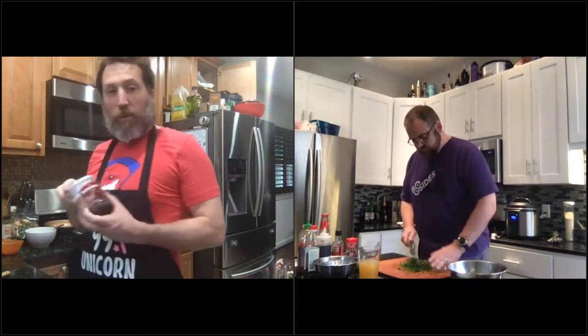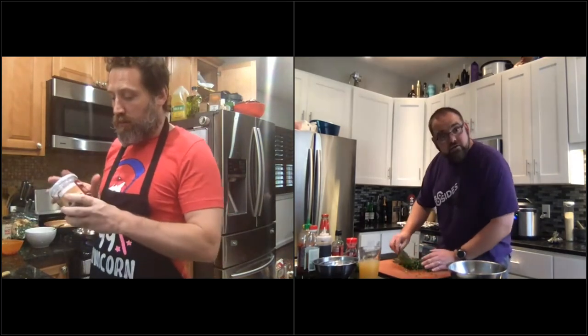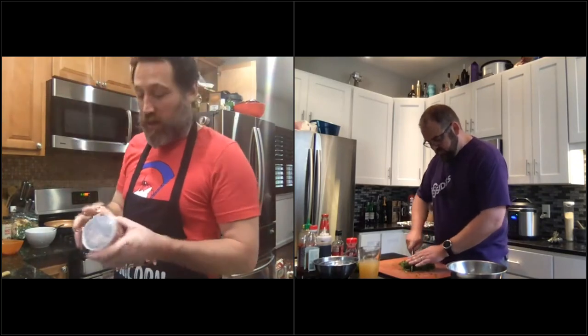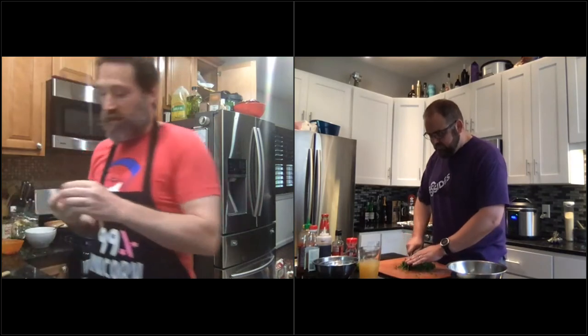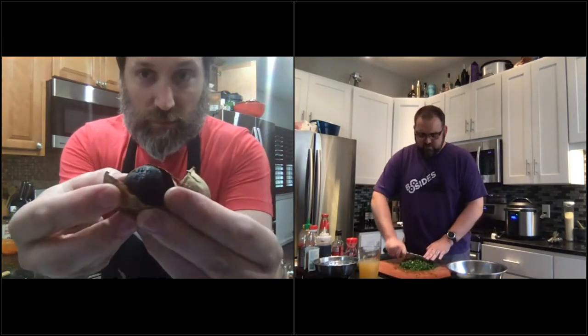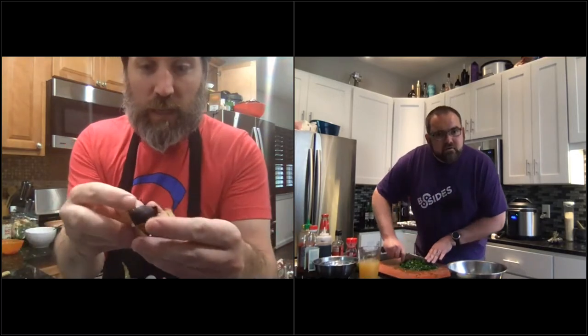Ryan, have you ever worked with black garlic? No, I never have. Well, first of all, everything's got garlic. Yeah. But it's fermented garlic. The cloves are just fermented, and it has a really different taste than traditional garlic. It's really sticky. You can see that's an entire clove, and you can see how small it's shrunk as it's fermented.